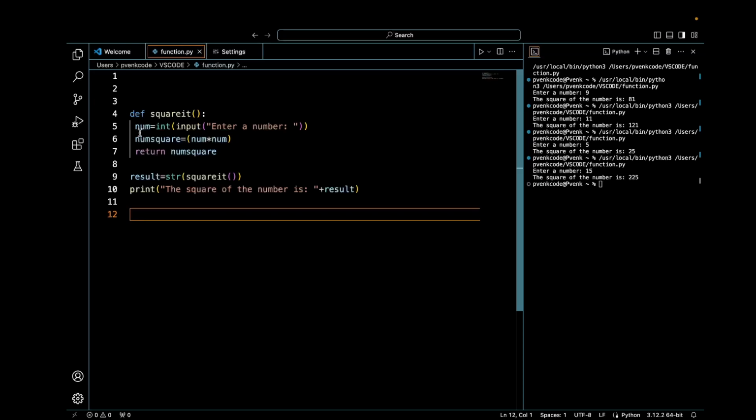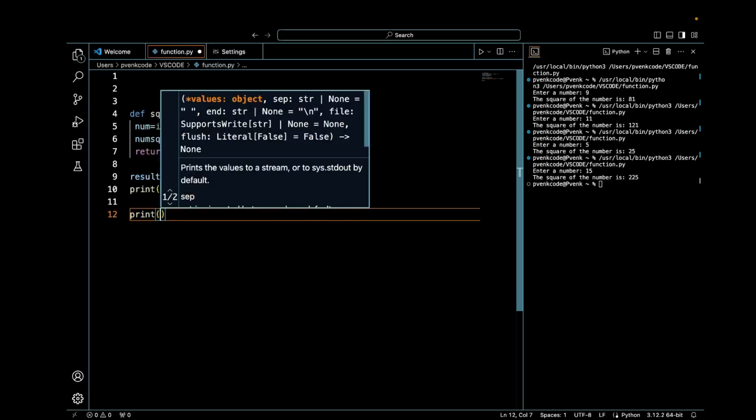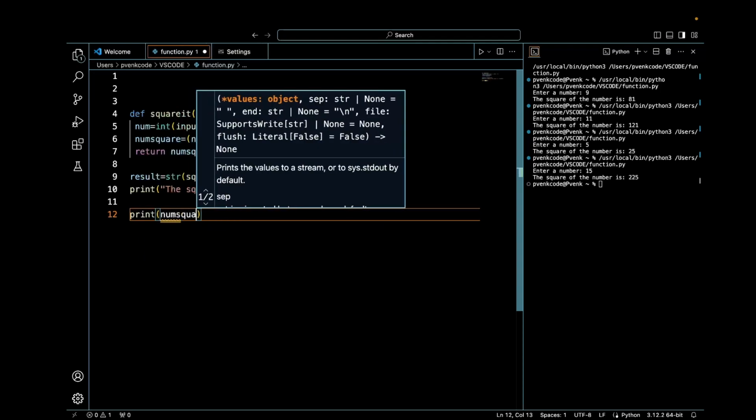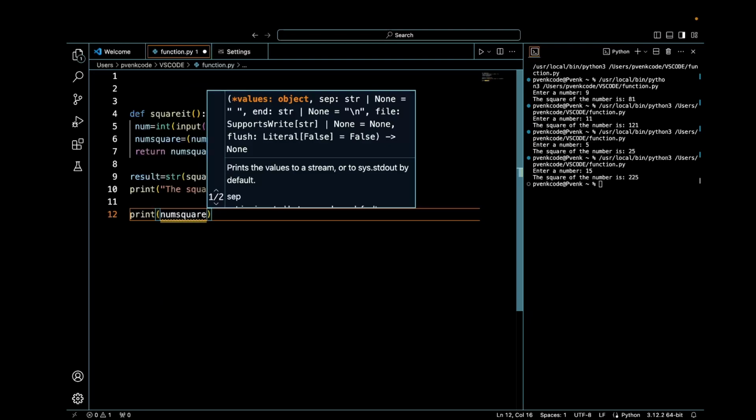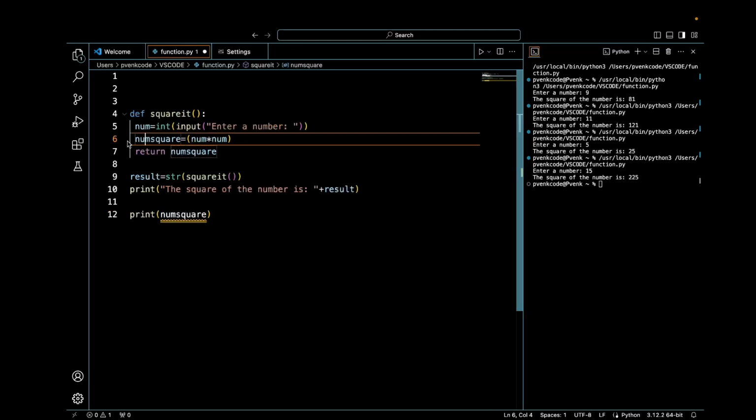Because num and num square are in this function defined with def, if I say print num square, this will not work out because num square is a local variable of the function.